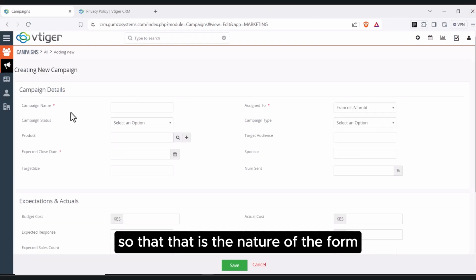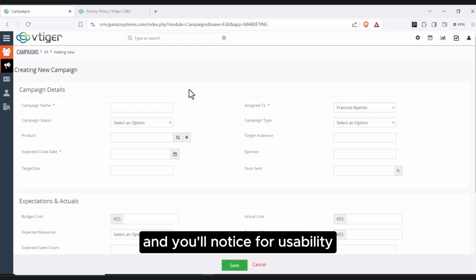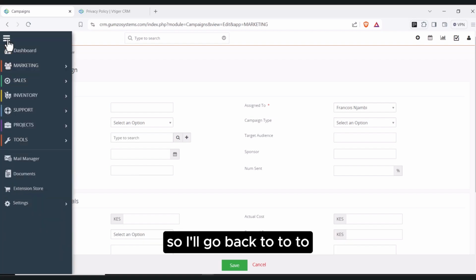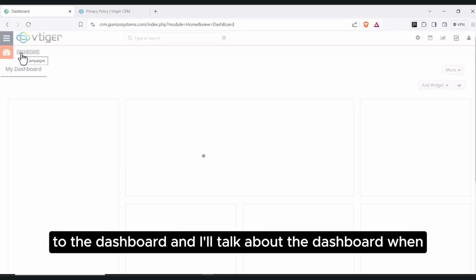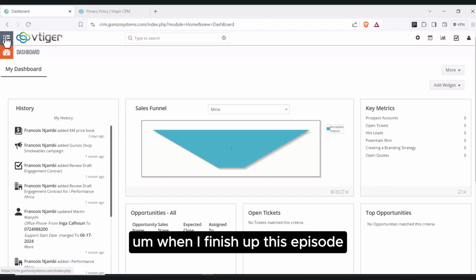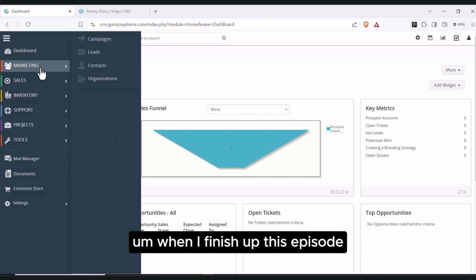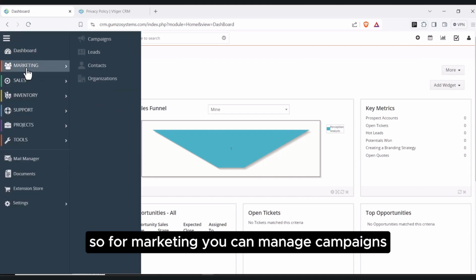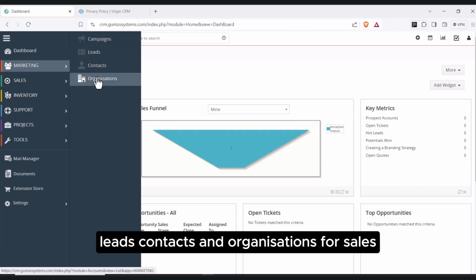That is the nature of the form, and you'll notice for usability, any field that has an asterisk basically means it's mandatory. So I'll go back to the dashboard, and I'll talk about the dashboard when I finish up this episode. So for marketing, you can manage campaigns, leads, contacts, and organizations.